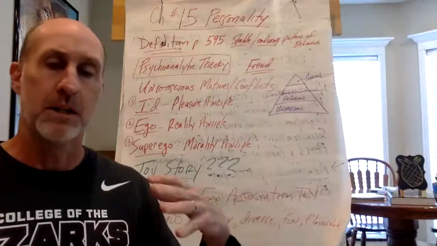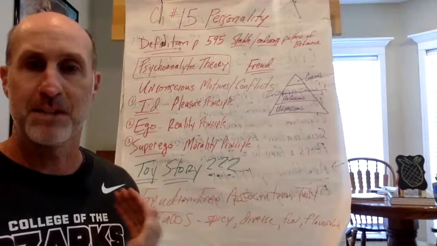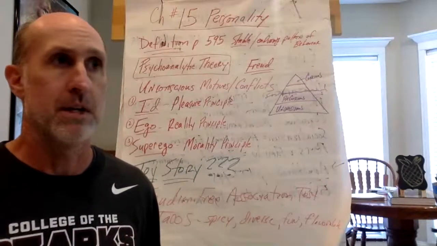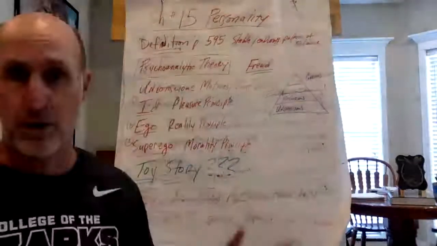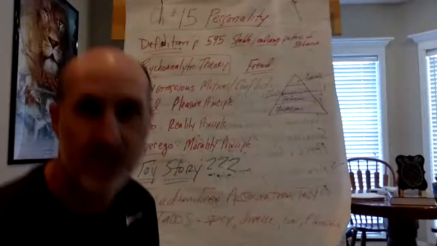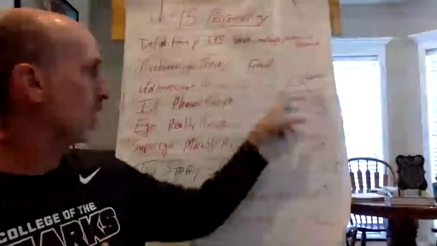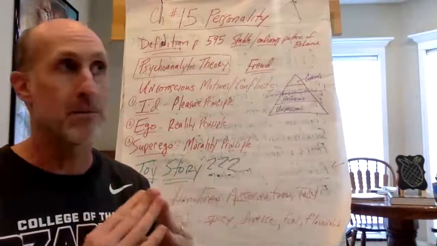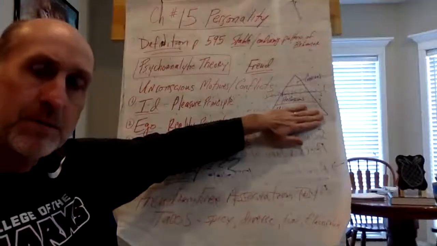So again, we talked about the genius and the madness of Freud. Okay, this is genius. This is going to be an example of Freud's genius, because our unconscious mind does impact us. It does influence our thinking, and it does have a part in influencing our personality. Now, Freud believed our personality came from our unconscious mind, and 90% of the iceberg is underneath the water, and that's your unconscious mind. Everything above the water is part of my preconscious and then my conscious, which is just a very small part of me or my thinking. So Freud believed that our unconscious mind was way down here. It was packed down here, which is the main influence on us.